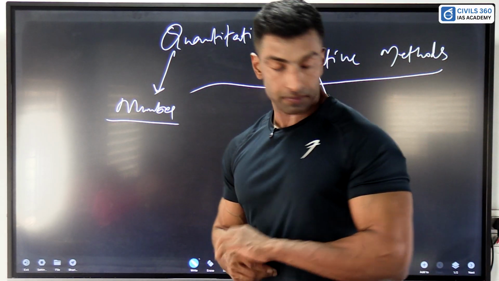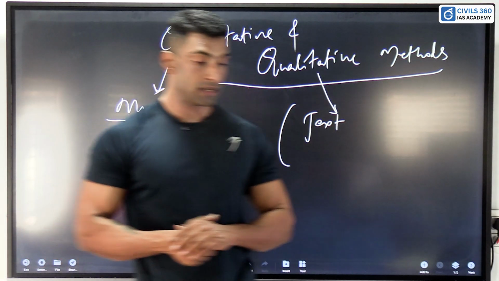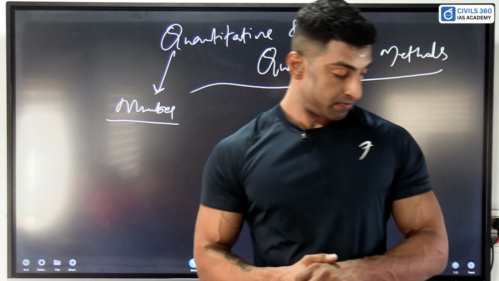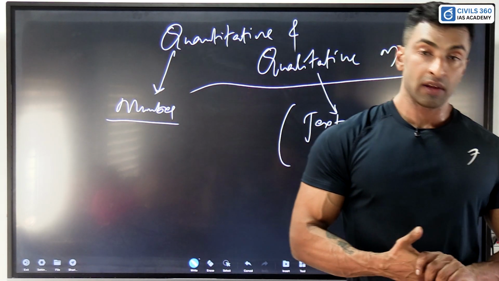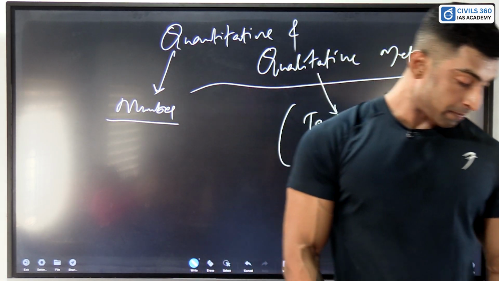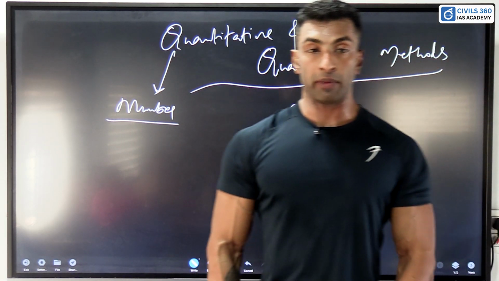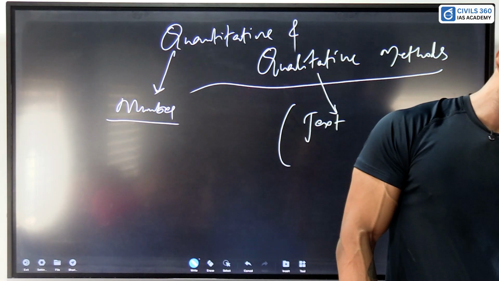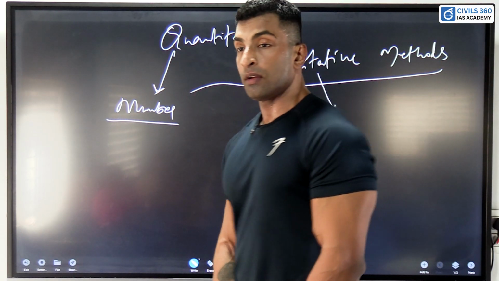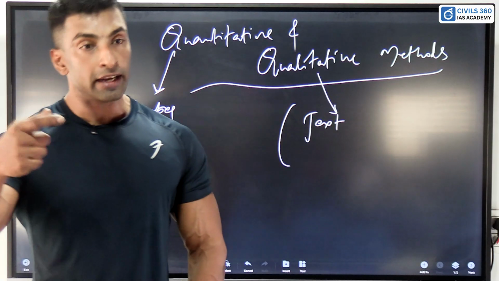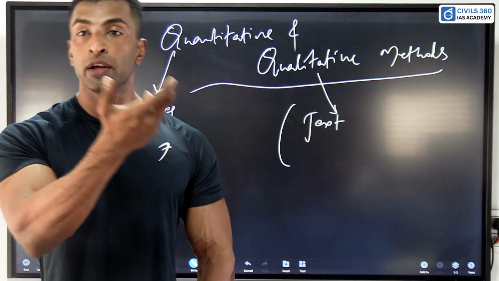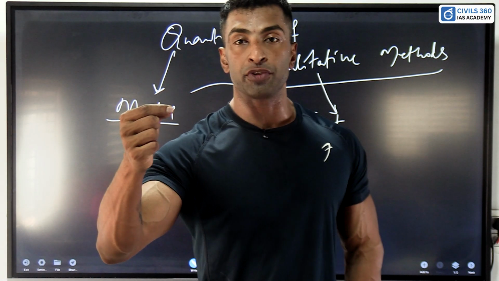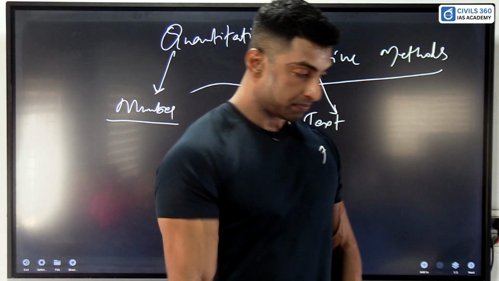The approach of these methods is to generate a quantified image of a phenomena, quantified image of the phenomena under study. Now, quantified image of a phenomena means you are reducing things in terms of numbers. Any phenomena, you reduce that in terms of numbers. That's what you mean by quantified image of a phenomena. Try to see that phenomena in terms of numbers. Next.